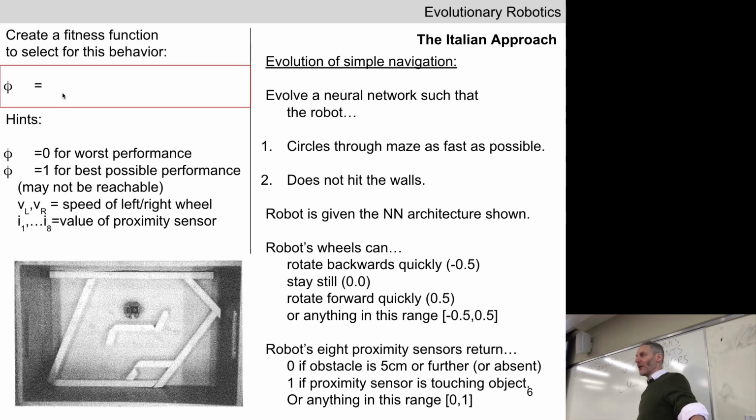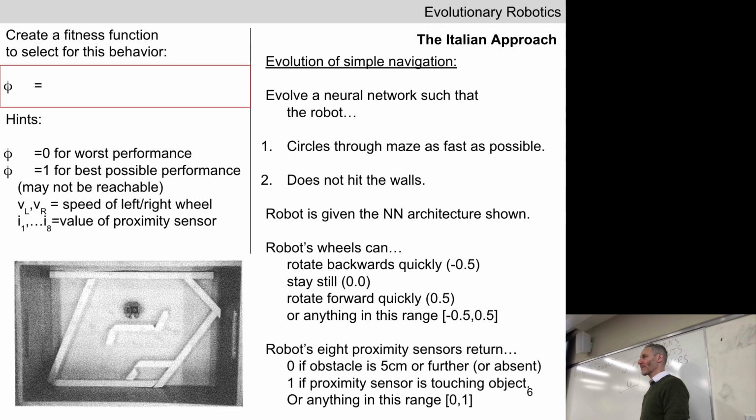In this particular experiment, the researchers built their fitness function from these 10 variables. They're assuming that they're going to get back from the robot the speed of the left and right wheel at a given point in time and the values of the 8 proximity sensors. We have 30 seconds left. Give me a general intuition. How do you combine these 10 variables?